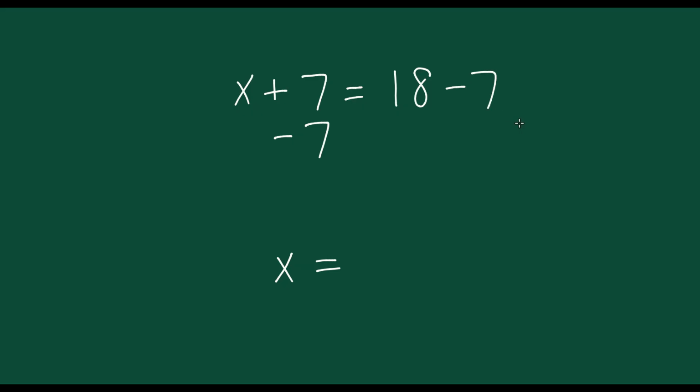All right, let's do a lot more of these. How about x plus 7 equals 18. Again, we want to solve for x. So let's do the inverse of addition, which is subtraction. Let's minus 7 from both sides. Plus 7 minus 7, that's a 0. Cancels out. 18 minus 7 is 11. x equals 11.